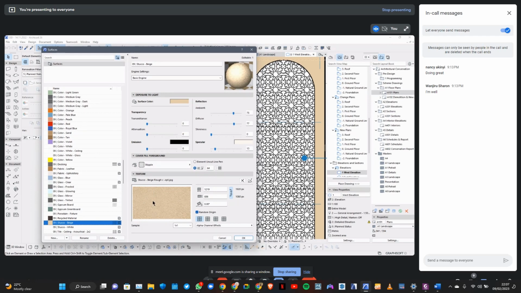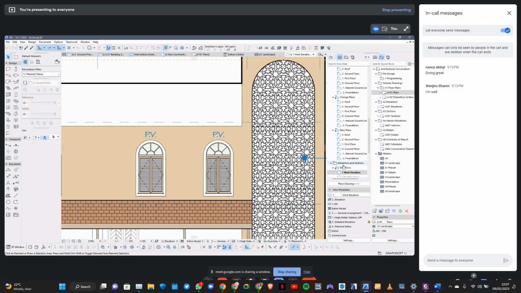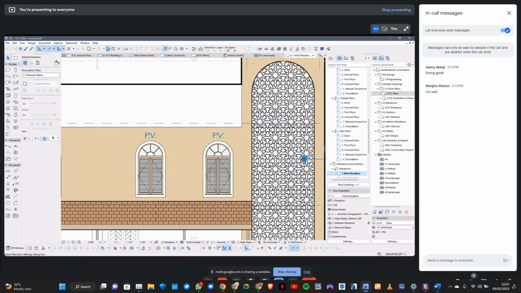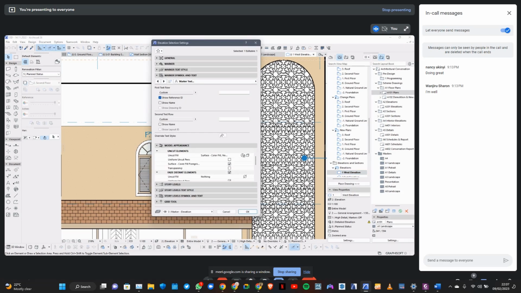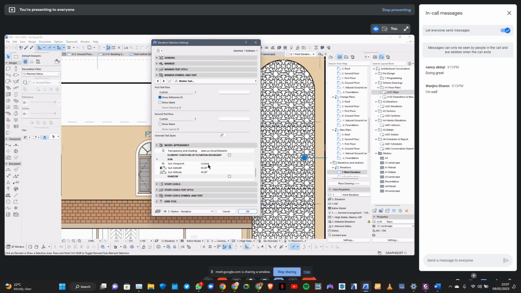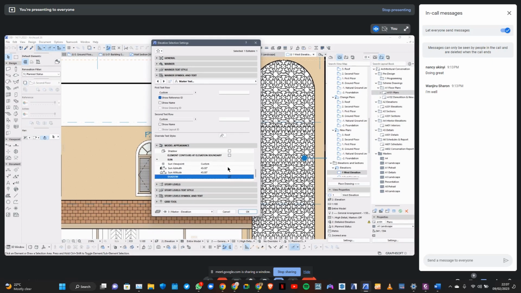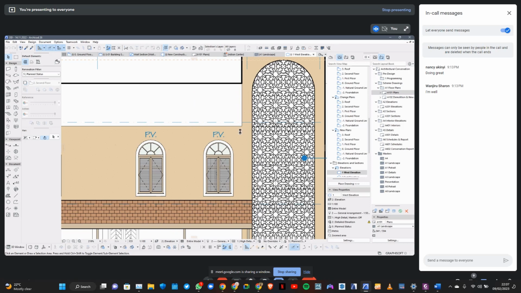But what if we want our elevation to actually show this image? This is where we go to view settings, elevation settings, and change it up so that you have an actual surface texture fill. Now instead of a color fill, it's a texture fill. I like to use shaded. I also like for my fade distant elements, those back there, to have a shadow. Yes, please, let's have that shadow. And then wait for the beautiful things to happen.